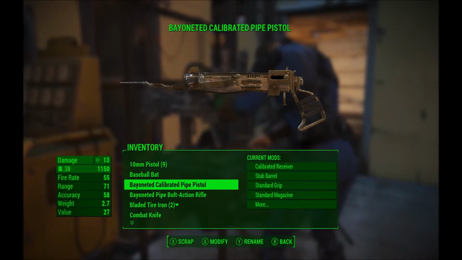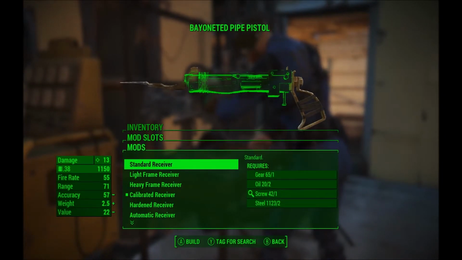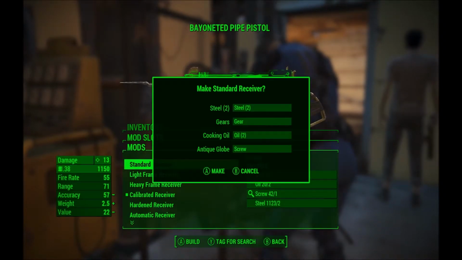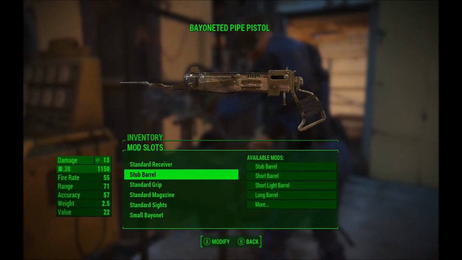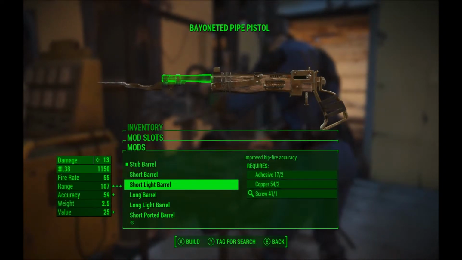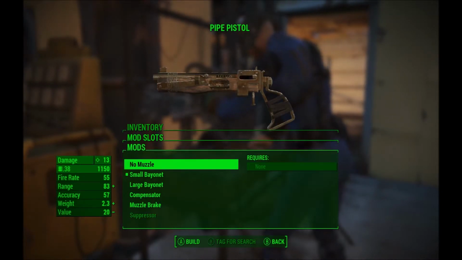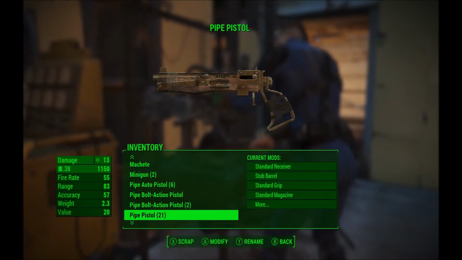Calibrated pipe pistol. Alright, wait a minute. Let's modify this. I want to get just a standard receiver. So if I do that, I have to use a screw, though. Let's do it anyway. We have a stub barrel. Man, this is modified to heck. There's no standard barrel, I guess, is there? Let's just keep that. Standard grip, standard magazine, standard sights, small bayonet. No muzzle. There we go. So now I'm going to scrap this guy.